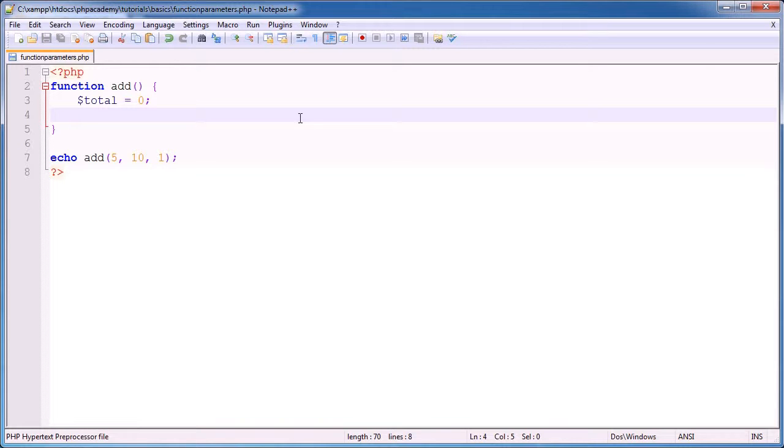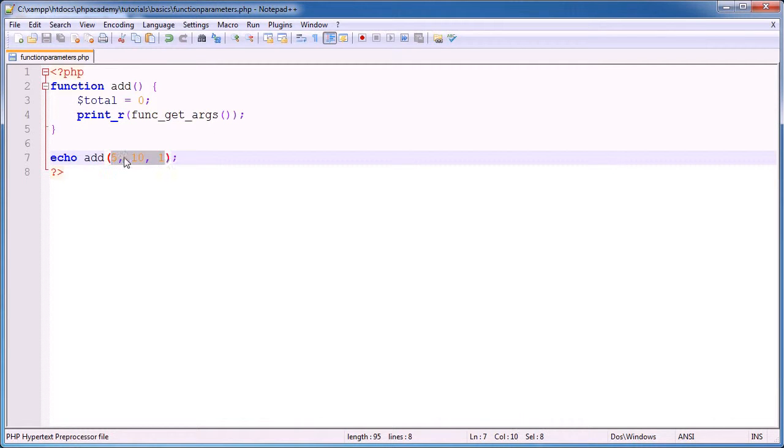We're going to look at two functions, one of which we're going to use in the example and one of which you may use outside of this. The first one is func_get_args. Now this is a function. What this function does is it returns an array of anything you pass to it. So you may know that we can use the print_r statement to show the result of an array. So in this case, if I pass nothing, so I'm going to cut that out of there, go ahead and refresh, you see that we returned an array.